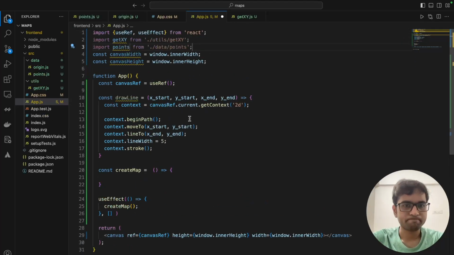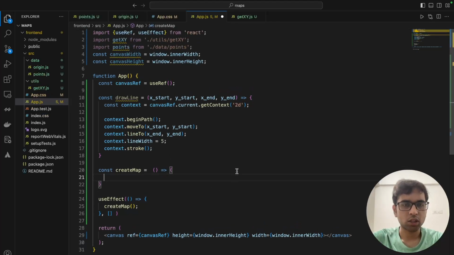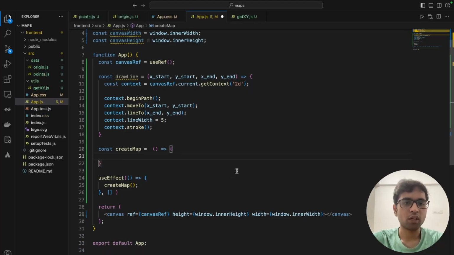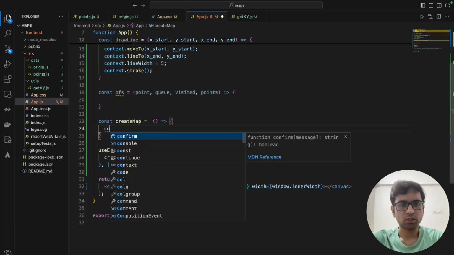Now we are traversing the graph. We can do that by BFS or DFS, anything that you want. We will do it using BFS. Let's start implementing this function.